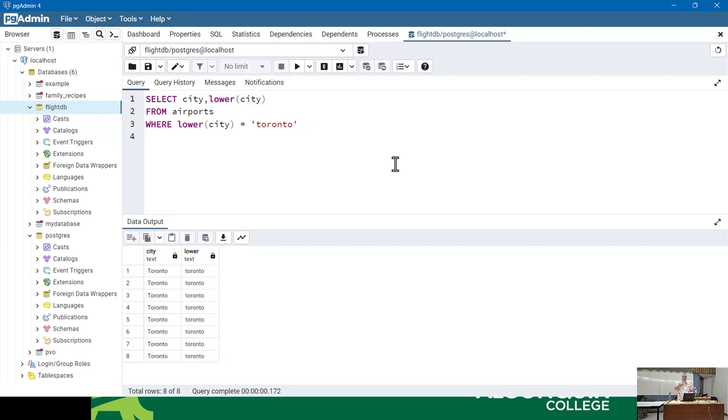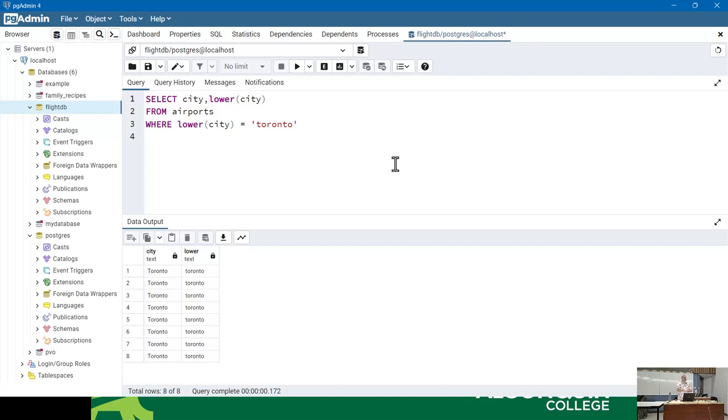When you guys are doing the labs going forward now, like lab 7, 8, and 9, there's some cases where it's going to ask you to match the name of the city or something to that effect. I don't remember exactly off the top of my head. Make sure you're either matching exactly the way it's written or make it case insensitive. So that's the heads up for dealing with strings in Postgres.